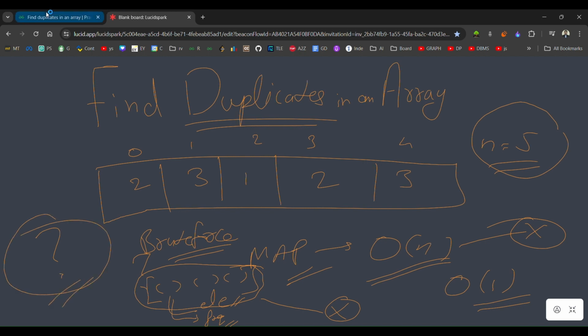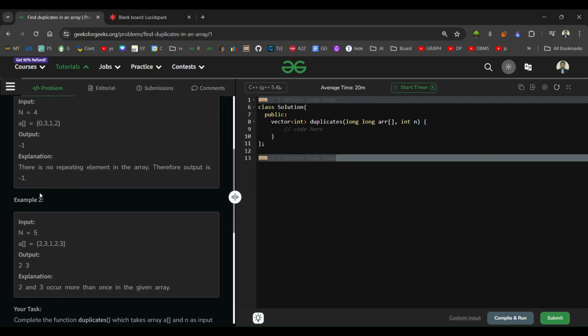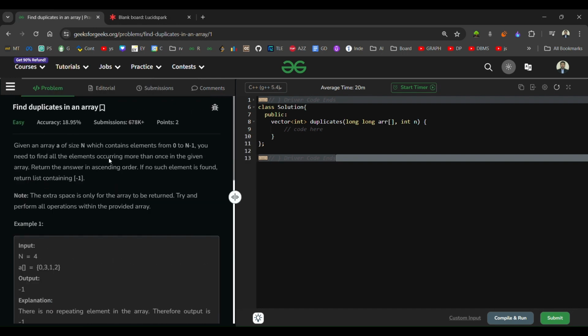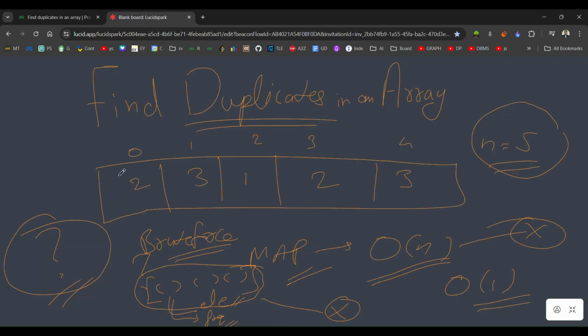But the biggest hint that is given to us is this, that the element will be in the range 0 to n minus 1. If you closely observe, the indices are also in the range 0 to n minus 1.